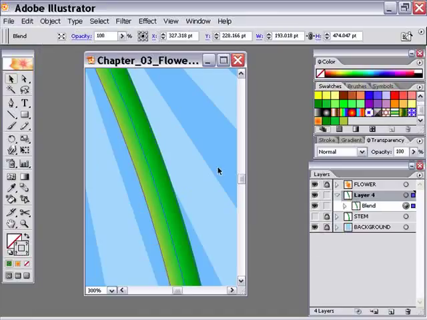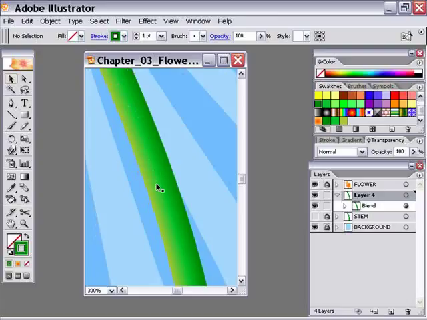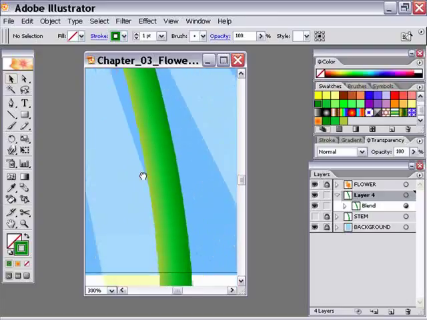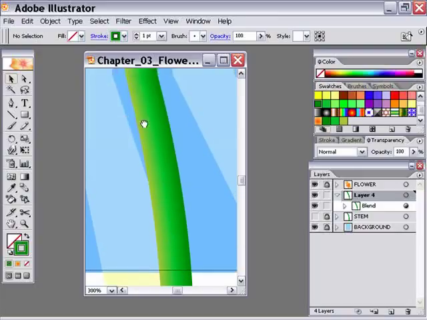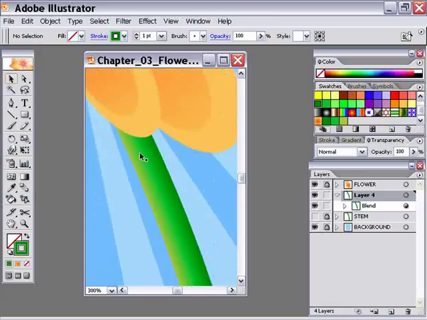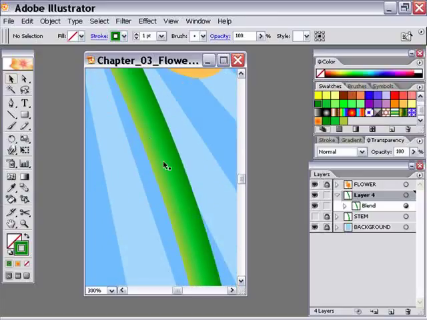Check that out. In just a second, it creates a gradient that flows along that path for me. And if I look at it, see down here, we've got the kind of pea color green, and we've got that middle, and then we've got that darker shadowy area. As I go through the whole stem here, you can see it follows the same colors all along here. So we've got our nice highlight, we've got that middle highlight here, and we've got the shadowy area.